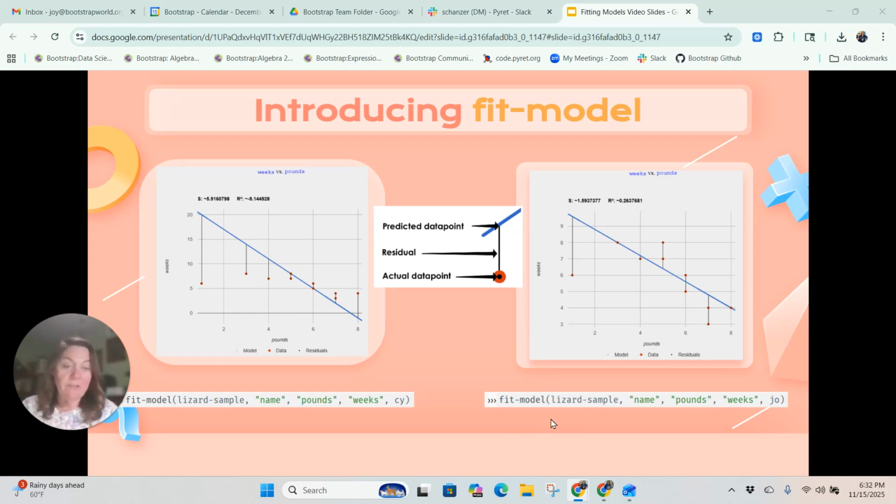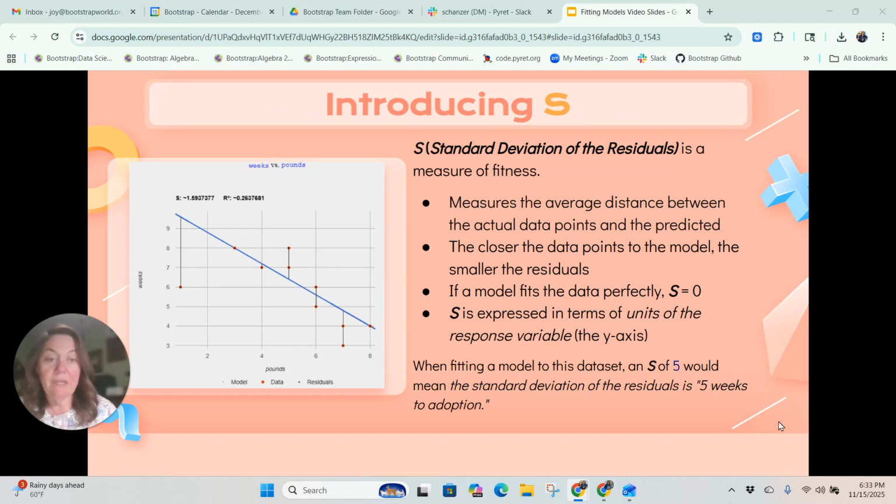Here's our fit model contract. As you can see, it looks a lot like a scatterplot. You have your data set, and then you have the label, and then your X and your Y axis, your explanatory and your response variables. But look, we have a function. Yes, Sai's function and Joe's function were entered and defined in the definitions area of Pirate. And we've added them here to put that blue line right through the scatter plot. And so you also see that the scatter plot comes up with something called S and R squared. We're going to focus right now on S, which is that measure we were looking for.